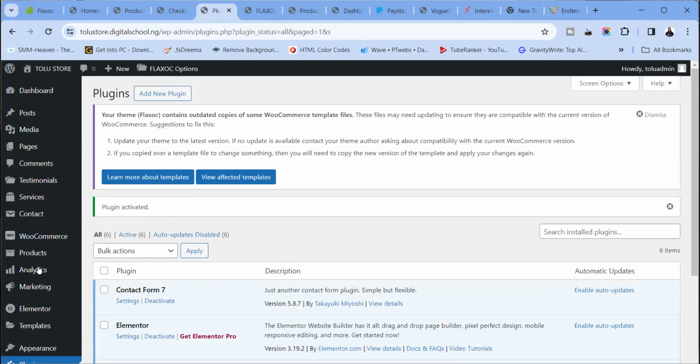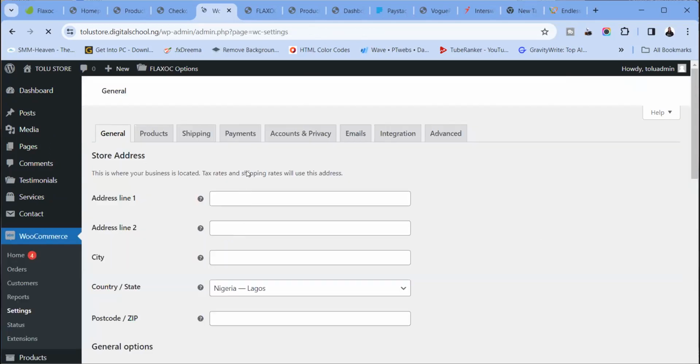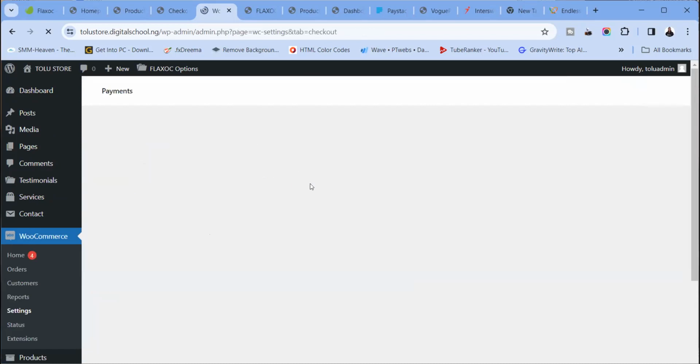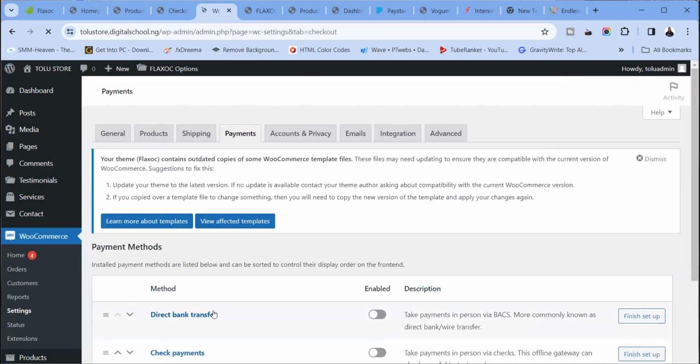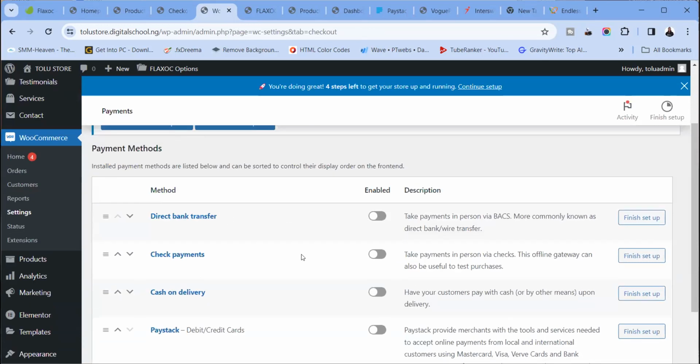Then how do you go ahead to integrate it? Go to WooCommerce, go to settings, go to payment settings. Okay, so you can see now that Paystack option is now here. All right. So you can activate cash on delivery, payment on delivery. So for those that want that, you can activate bank transfer and then set it up. What will be there. Then you can also activate your Paystack.